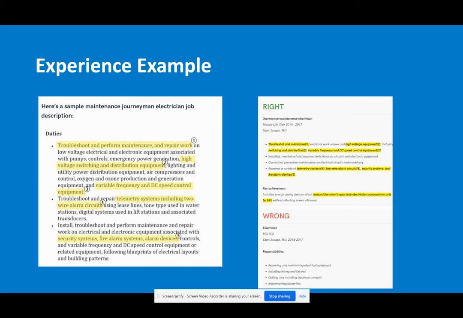So that's one way that you can look at the job posting and figure out what to put on your resume. If you go down below, under the wrong way of doing it, it just has very short little sentences on the resume of what you did and what your responsibilities were. And while that may not be wrong necessarily, it does not work as well as the right way of doing it. It has more thought put into it, and it makes sure that it matches exactly or almost exactly what the job posting is looking for.